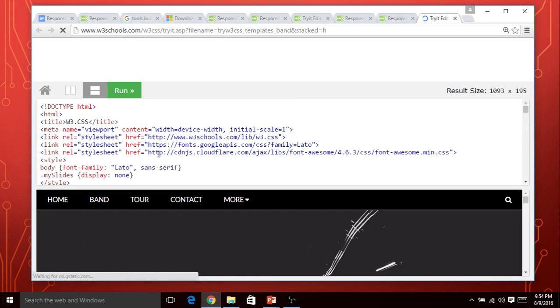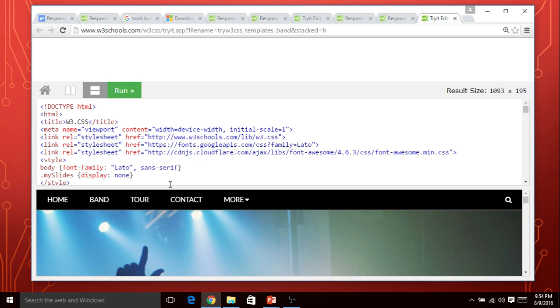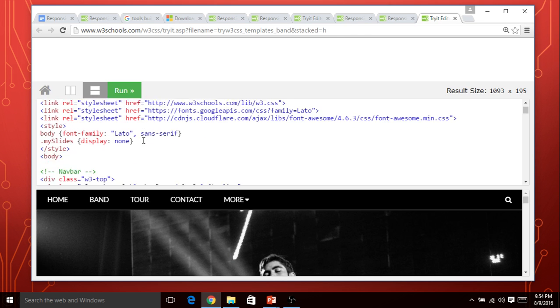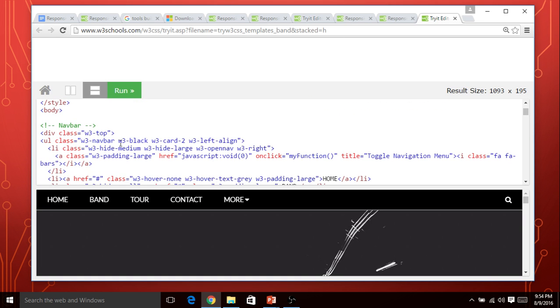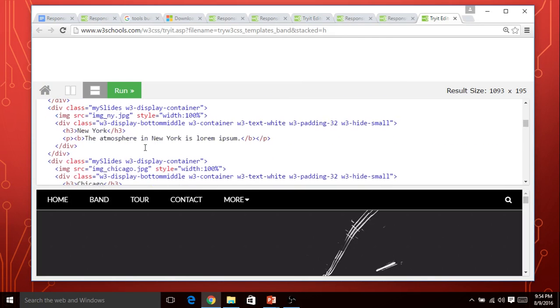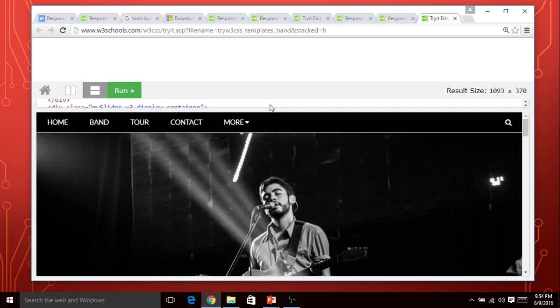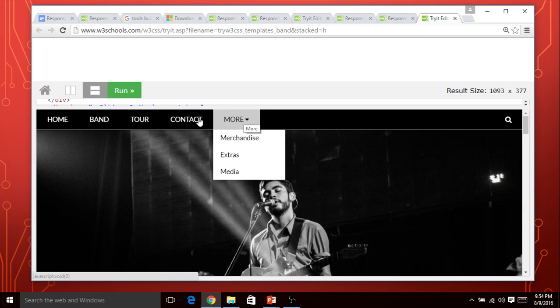If I pick this one, as you can see here, I've got the HTML doc here. I can copy this with the style sheet and change the content. As you can see here, play with it, make it fit the website I want to make, change background pictures and whatnot, and watch it work in real time. I think that's the exciting thing about these templates.